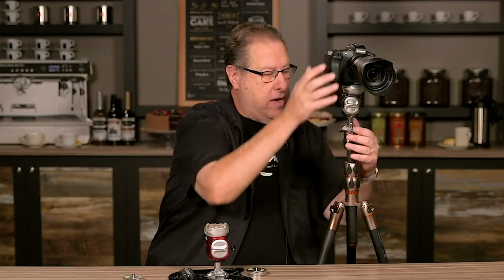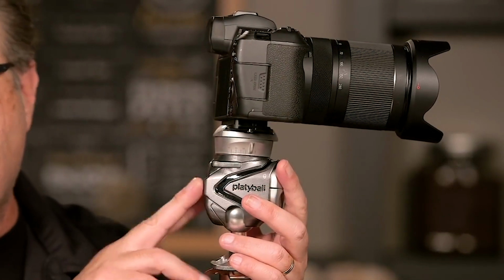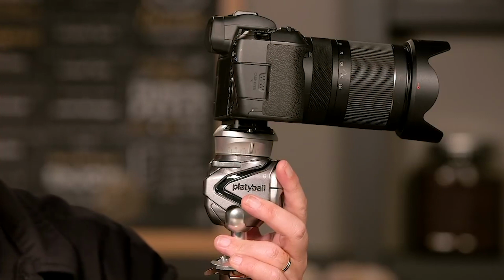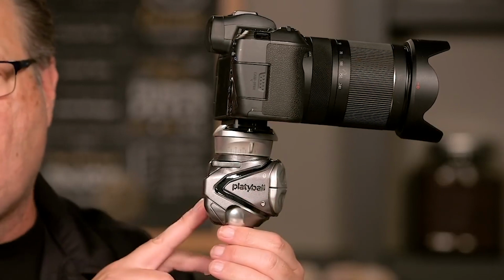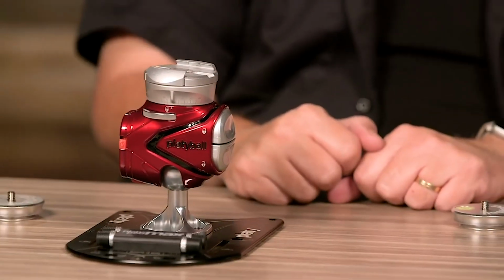Now, there are two different models. The first model is this one right here, this gray one, which I particularly love. It's called the Ergo. It's their, I would call it their standard model. I don't know what they call the color, but it's like a gunmetal gray. Then there is an Elite version. The Elite version is this red one right here. So the red one is, we call this Hilmar Smith red. So it's like a Ferrari red. And this is the more advanced model.